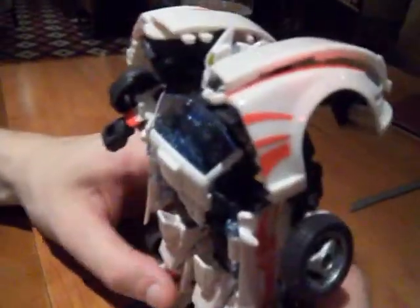His ninja skirt thing, yes. His sword sheath. Yes, his sword sheath or his ninja skirt. Well, you can point his ninja skirt out the back as well. You can. Just like that. But it still hinders the leg movement a touch. I like that. Some might call it a necessary evil, but I think it adds to the effect. Yeah, it adds to the whole ninja aesthetic he's going for.